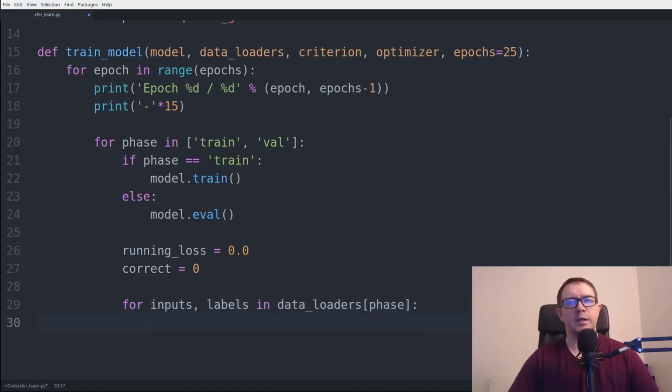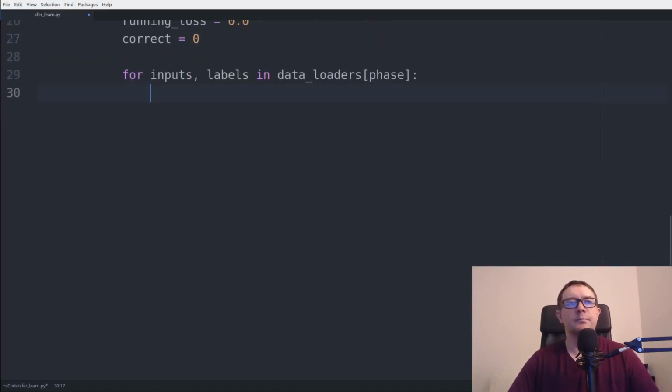Now, if you're not familiar, the data loader is just what the name indicates. It is an object that handles loading of data. In this case, it'll load from the directory a sequence of images that we're going to perform a series of transformations on, which we'll define shortly. Scroll down first.